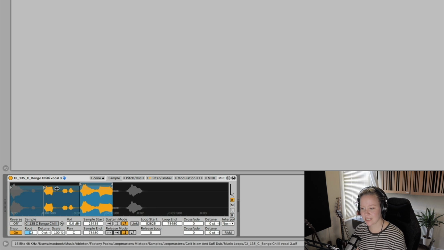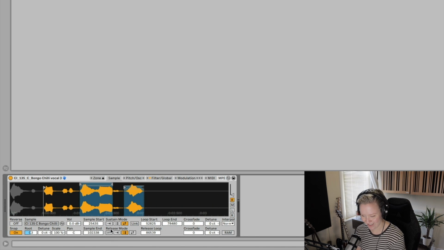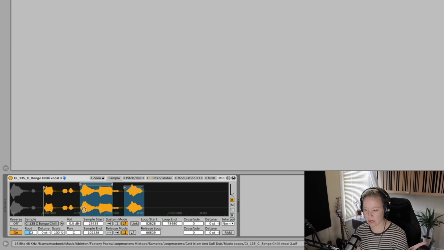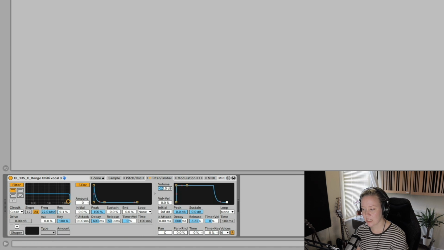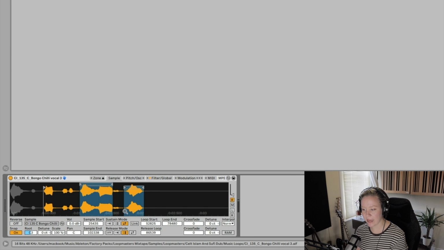Okay, then we have this next one, which also gives us a release loop. So let's put this one, the release loop, and I'm going to put it on this bar here. Don't get confused. It will start from here, then when I'm sustaining it, it will loop around here using these modes. And now we have another mode that will loop inside of this one when I release it. Depending on how long the global release is, it depends how long it will hang around here.